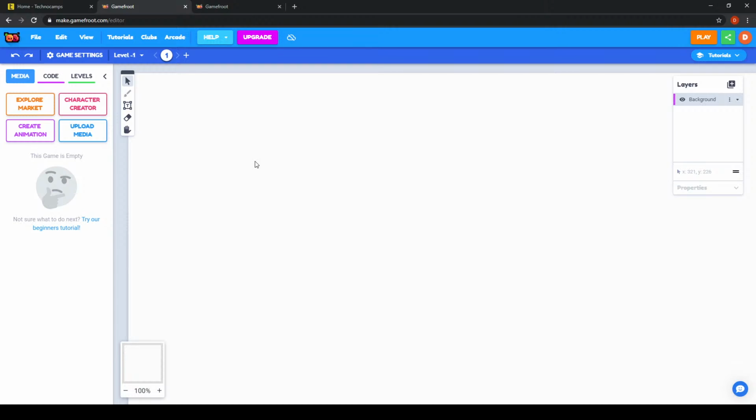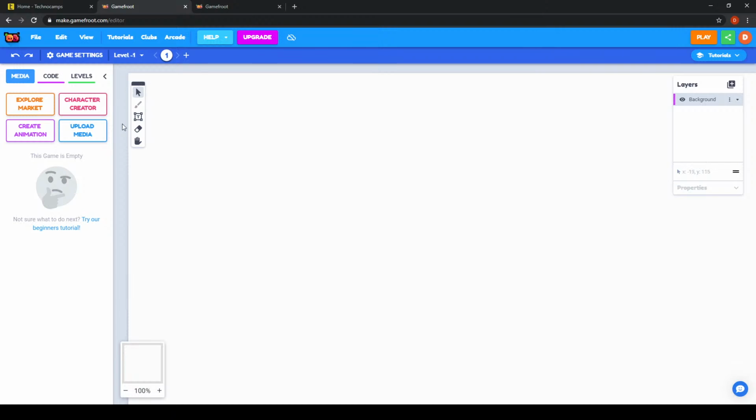Maybe we've got another level which is our second level of our game, and then we might have a level that represents our winning screen and a level that represents our game over screen. So every level doesn't necessarily mean a level of the game, but it represents a different stage of the game.